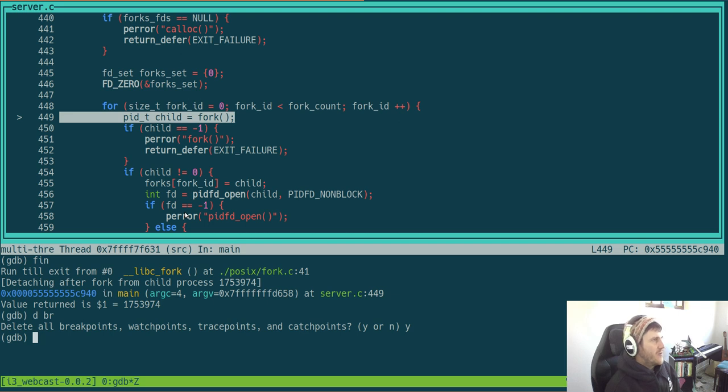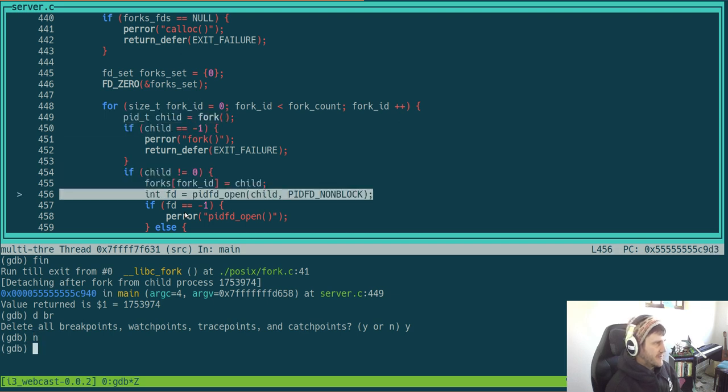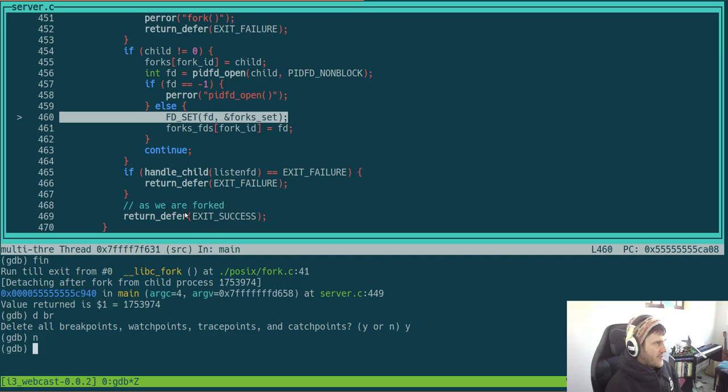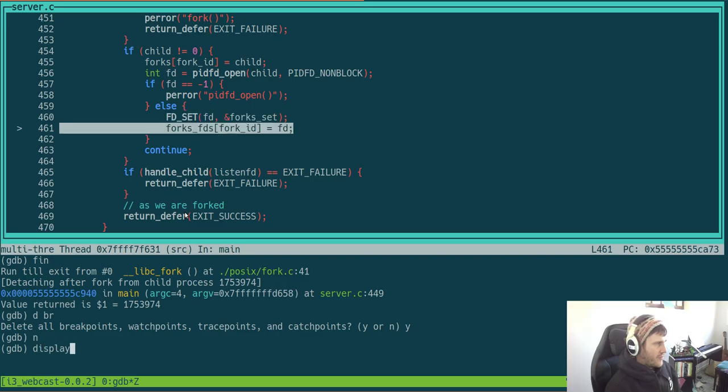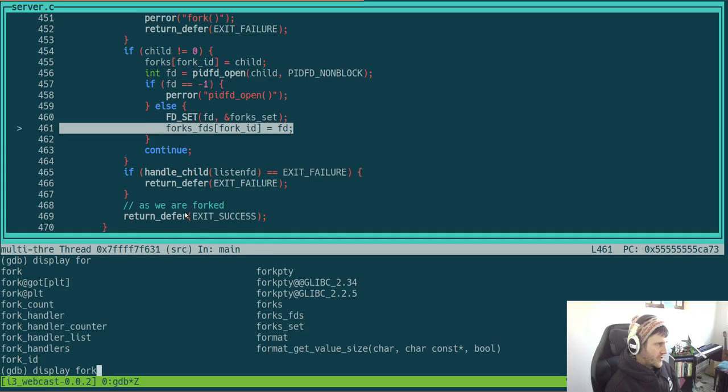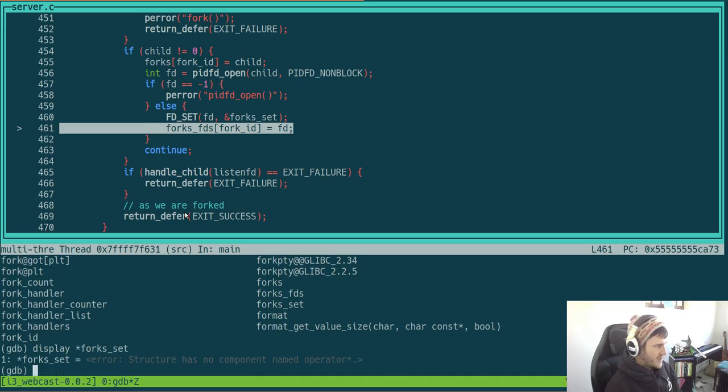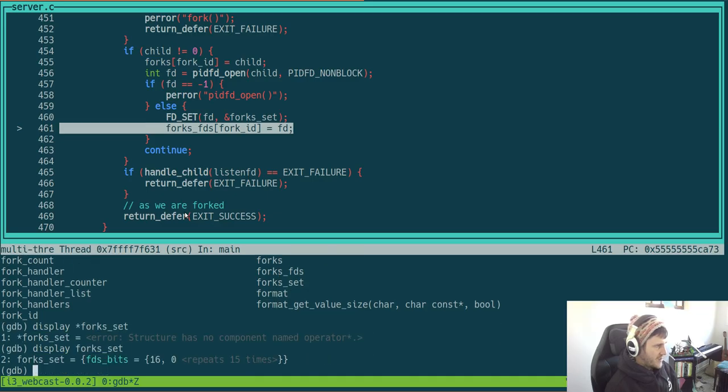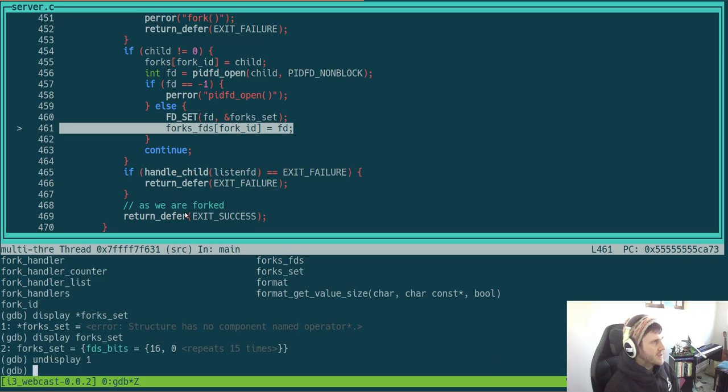And now we can kind of just step through this and maybe do a display on forks set. Display one things.